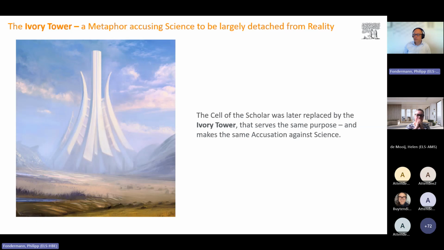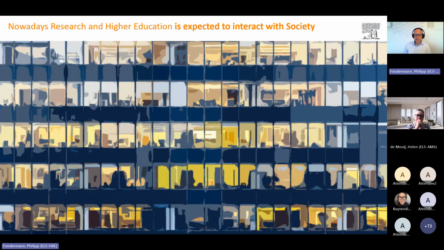And as we all know, somehow science was driven out of this ivory tower, and not so long ago. I think it's needless to say that research in higher education nowadays is much more expected to open up towards society, to interact with society in many, many ways, for many, many reasons that we will talk about in a minute. I think you can confirm this.